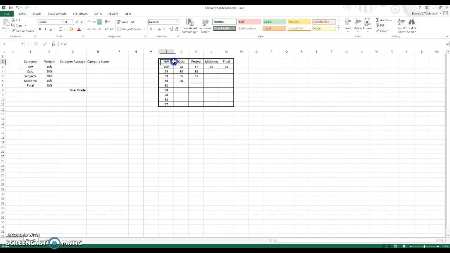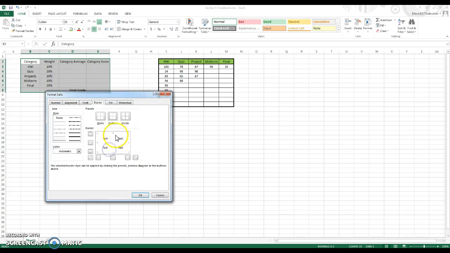Other things you can do is maybe highlight the titles, go to the paint bucket, and give it a nice background. Okay, so this is just an example of one way you can do it. You obviously can choose whatever formatting you want. When you get to this table then, let's go ahead and format that one as well. So I'm going to do a similar type of formatting.